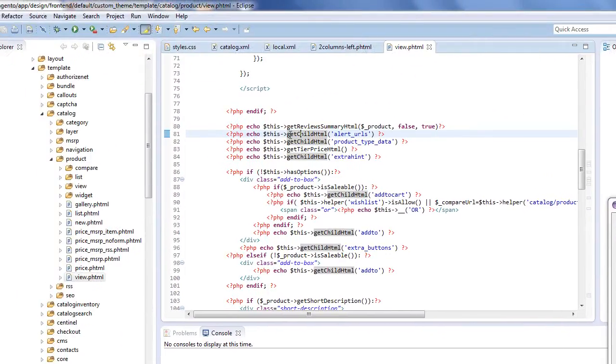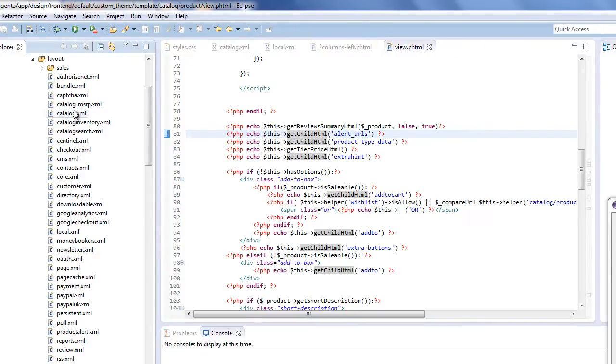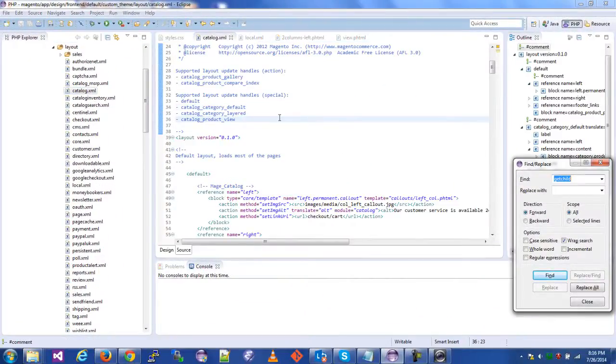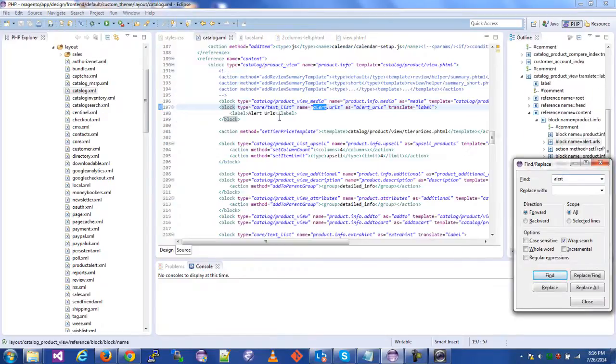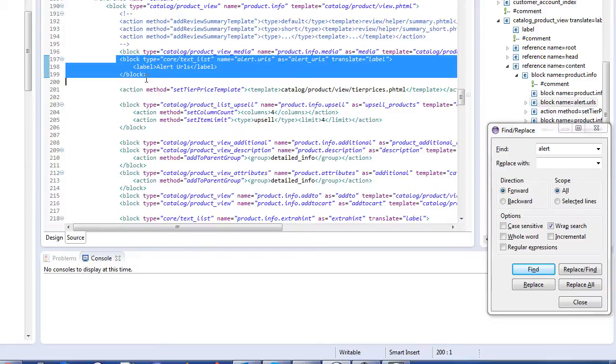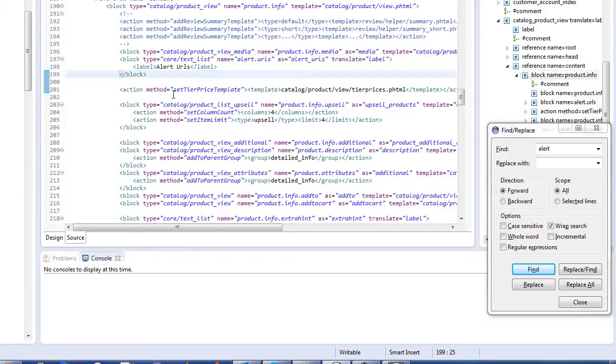And what you'll be seeing in layout, I guarantee if I go to product and then catalog, yep, there it is. So when people are saying, get child HTML alert URLs, it's actually referring to this.